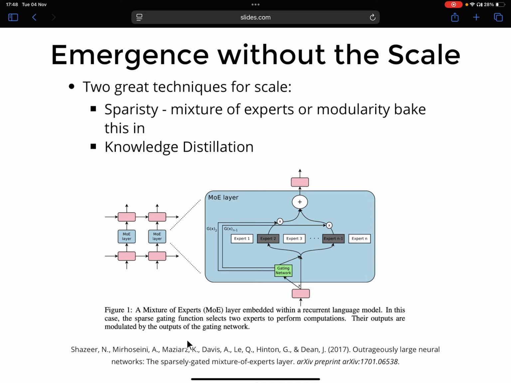Now, the big innovation of this paper was that it had this huge implicit sparsity to it. Sparsity meaning that a lot of things were set to 0 and only a handful were set to 1. In this case, it was expert 2 and expert n-1 were switched on. Now, that's a hyperparameter that they choose. In this case, they chose 2. And in this case, they just were taking the two most useful experts to use, or two most useful sets of hidden neurons to use in this layer, and you get those two sets of neurons, you get their output, and you add it together, and then that gets forward propagated.